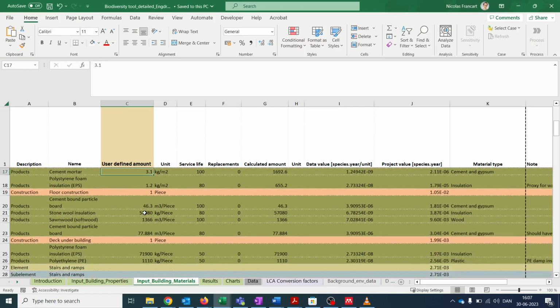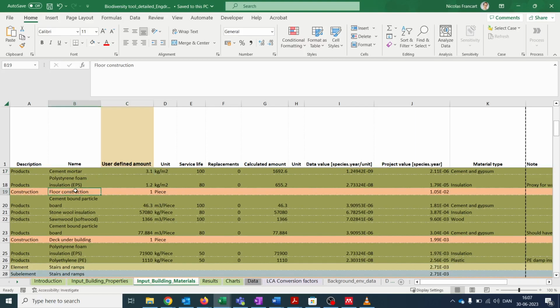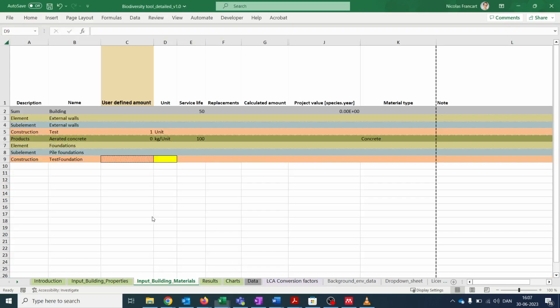But for the other constructions here, floor construction for instance, only entered one piece, one unit, and then entered total material amounts for the entire building under the construction. So that is entirely up to you. The two options are valid.